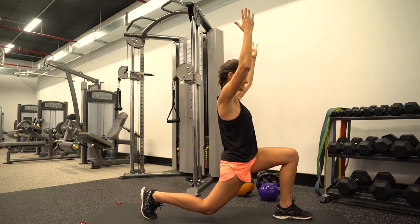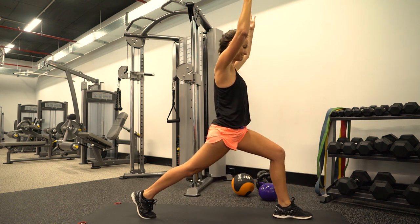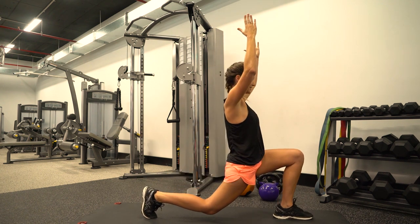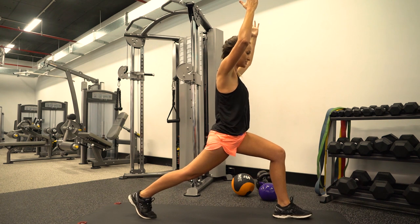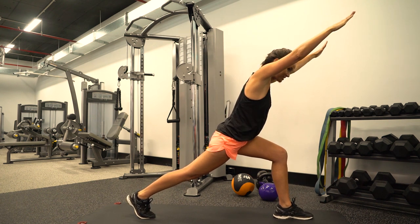Stabilizing muscles in the legs now. 3, 2, last one. Hold it here, stay in that lunge position. Draw back through that heel. We're gonna lean forward, reach the arms long.